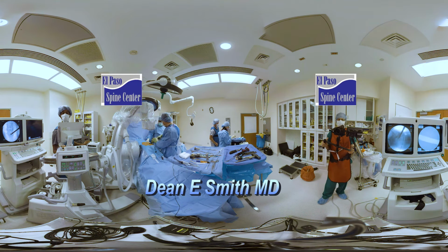Yeah, it's weird. This thing won't close unless you have it up inside the disc space. So I always pick it up and say, hey, it's not working. Yeah, it just won't work unless you have it in there.